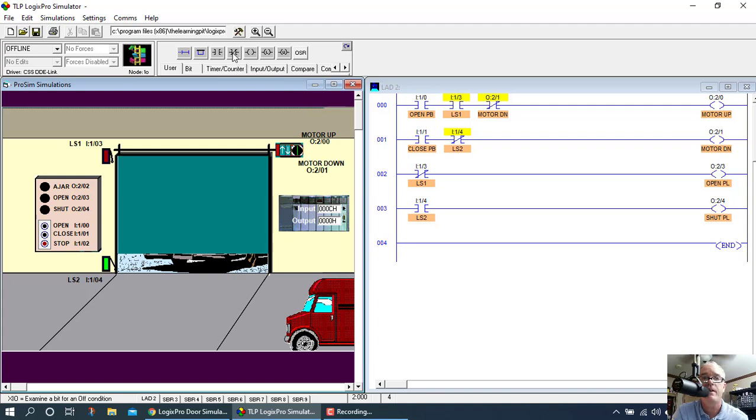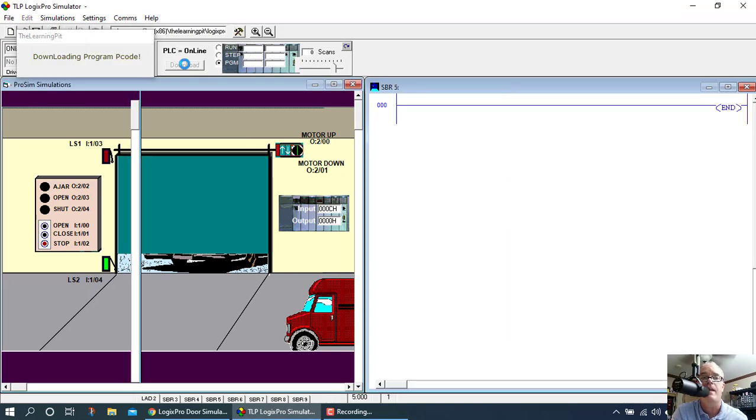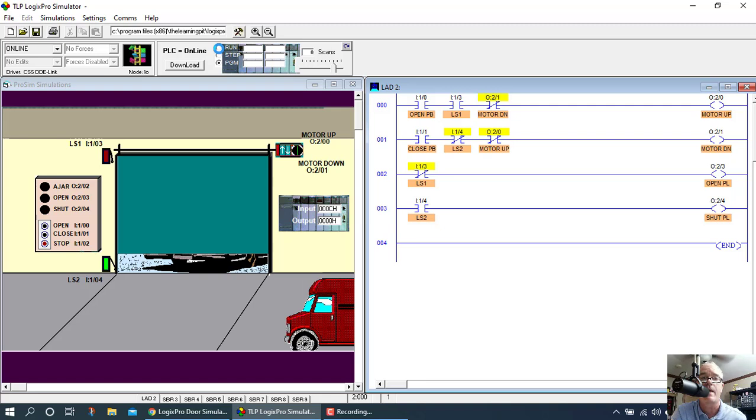We're also going to do this very same thing on motor down, except we're going to use the motor up address. Same thing here. If motor up is energized, this instruction will be false, and we will not be able to energize motor down. So this assures that only one motor can be energized at the time. So let's download and test just to make sure it does work and we haven't done anything that has upset what we already had working, which sometimes happens.